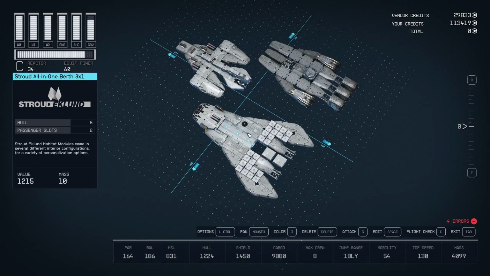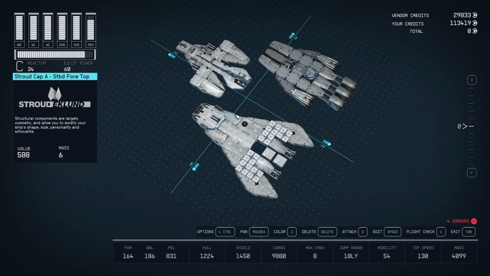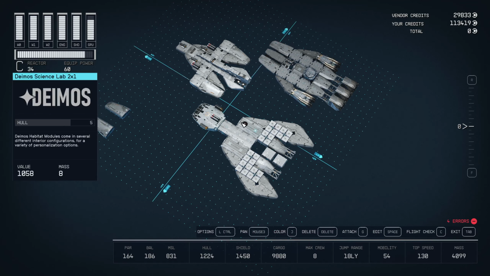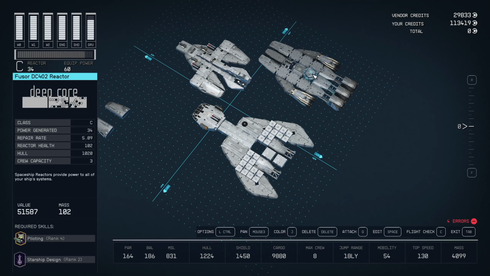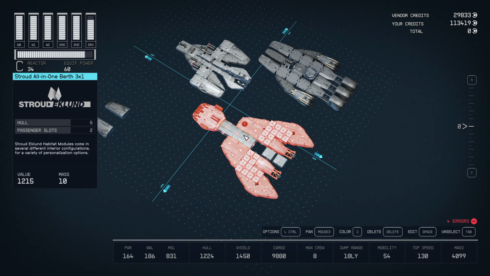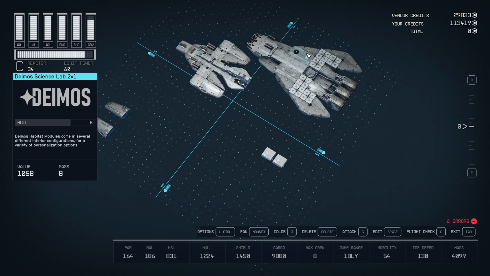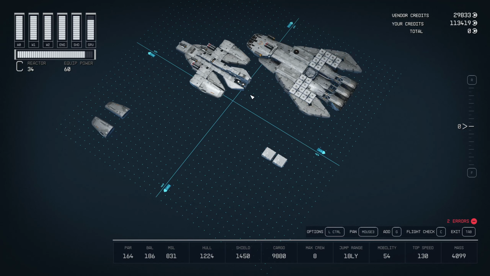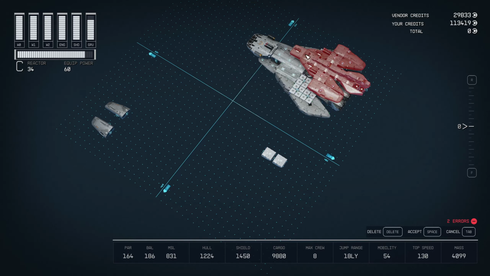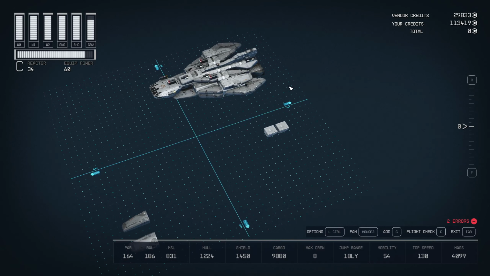So now let me show you how to put the ship together once you have, so essentially you'll be able to build these 3 layers without clipping. So you take this layer, it just slides on here, fits perfectly. The top will then slide on here, covering a lot of your storage and your reactor.